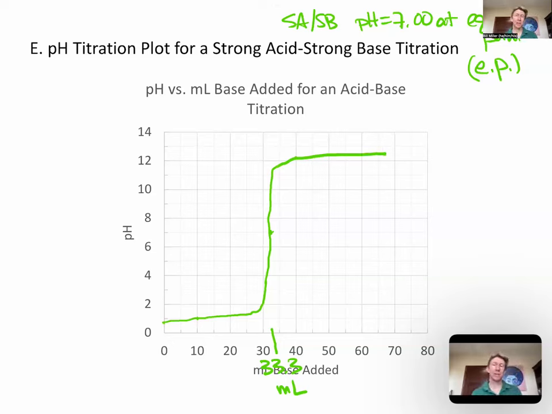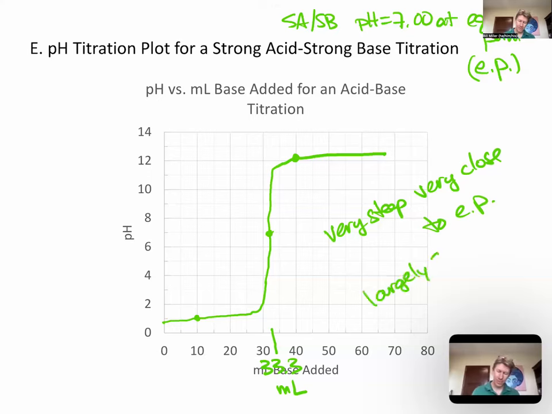That is a sketch of a pH titration curve, and remember that's based on one, two, three points and a general idea of what the curve should look like. It should be pretty flat down at the bottom, although with a positive slope, very steep, very close to equivalence point, and they should be largely symmetrical around EP as well.